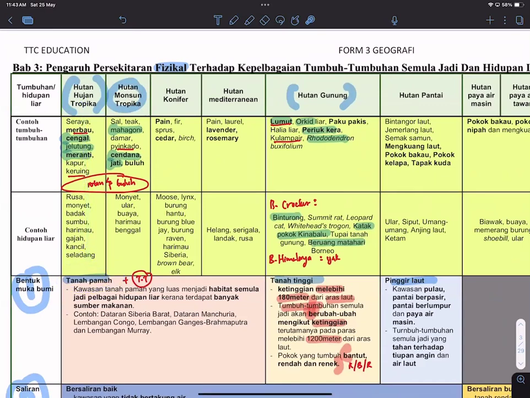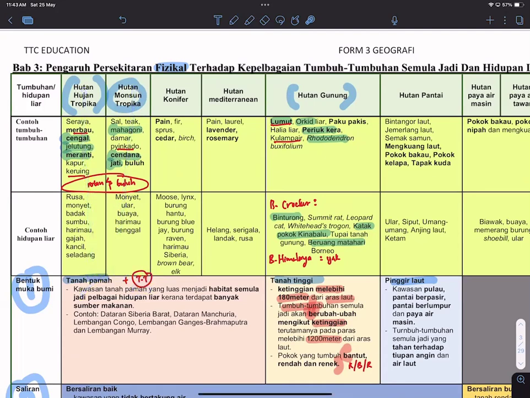Even though they have Tanah Tinggi, very limited hutan hujan tropika, this rainforest, reaches the peak at almost 1,000 meter. Mostly it is around 100 until maybe 400s. So let's say 200 to 400 meter is still considered Tanah Tinggi, but we are not going to memorize it within our Part 4 exam. So just claim the hutan hujan tropika and hutan monsoon tropika are Tanah Pamah. Claiming these two will be the same.